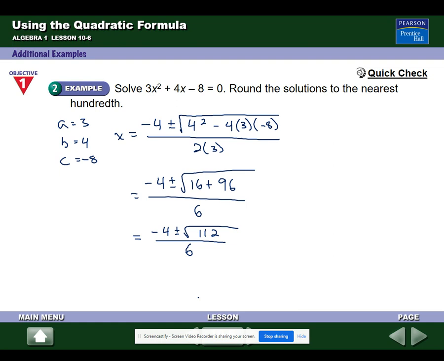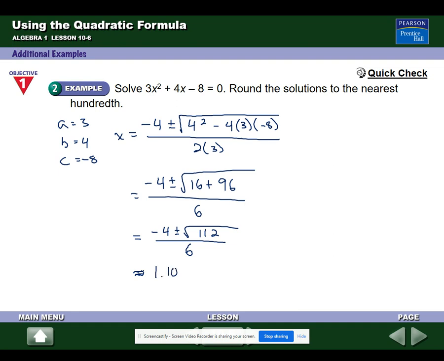Here's a third option, and this is what I do. I go -4 plus the square root of 112. In fact, I'm going to do that right now on my handheld calculator. -4 plus the square root of 112, and then I push enter, and I get a number. And then I simply go divided by 6. So I'm exercising the order of operations there myself, and that is 1.097167541.